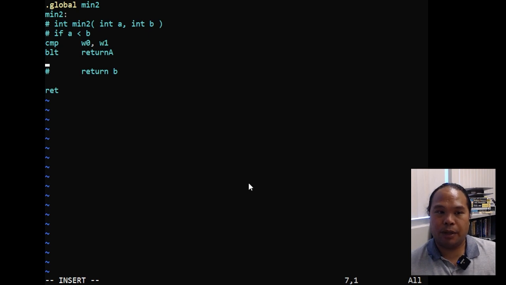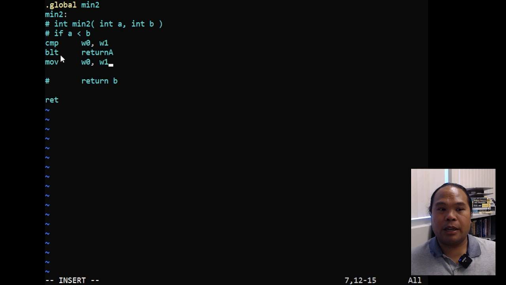So if you end up down here, actually, this is the concept of the else after this BLT, you then return B. All right. How do you return B? Well, the caller will expect the result in the W0 register. All right. So all we have to do is move the value of B, which is int B, into the register. So these two commands may look similar, but actually this one here is a little different.